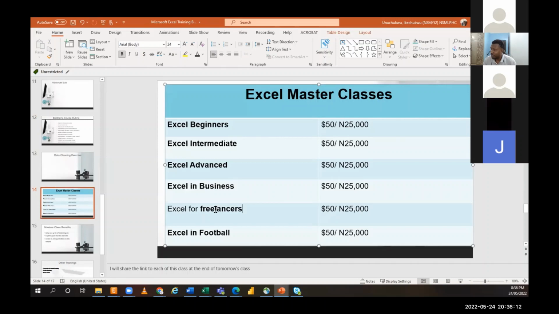What I have here is Excel for freelancers, and it is mainly for people who want to do freelancing jobs. This package is going to include me setting up a profile for you, a profile on Upwork and Freelancer, as well as Fiverr. It also requires that I will guide you when you start your initial jobs. I will show you how you can target jobs and how you can get those jobs, and when you get those jobs, I am going to support you until you complete your first job, and support you further. So this is for the first master class that I'm going to be holding.